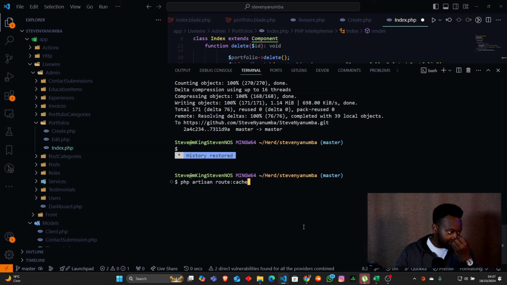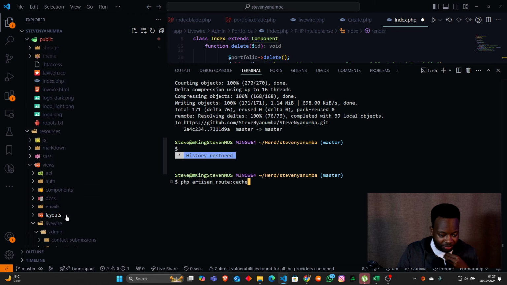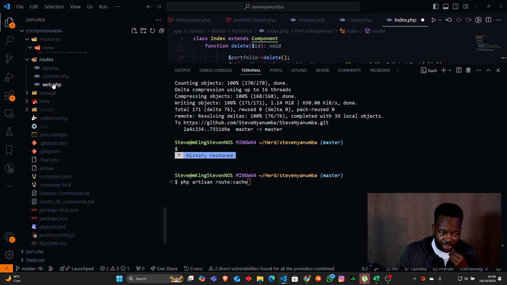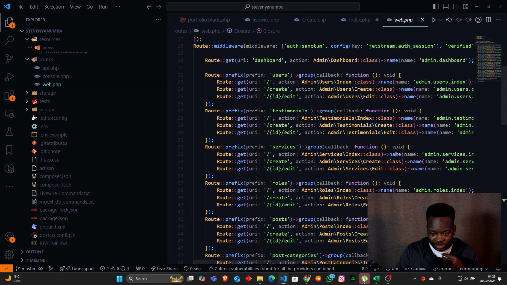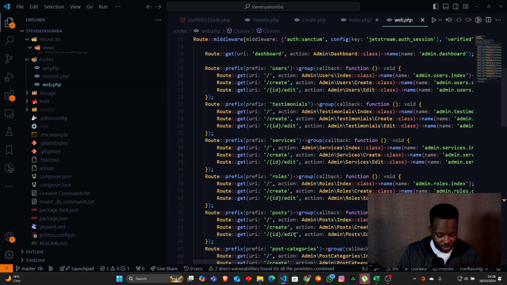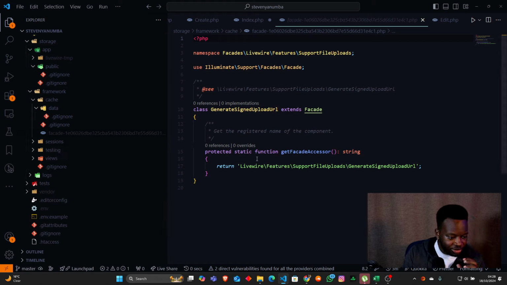So, if we have many, many routes, let me give an example: my routes list on this particular app, compared with the routes list on another app that I developed some time back. This is the routes list, and you can see I have quite a number of routes. When I use php artisan route:cache, it will cache the routes so that it can use them the way they are, and it loads them much faster.